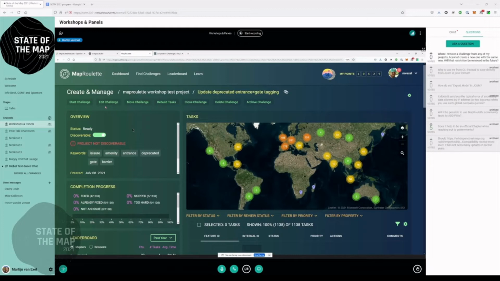What happens is actually that challenges that are deleted are removed from the application, but they still exist in the database. The reason for that is that we want to have a history of why people make changes, right? If something happens on the OSM side, people have comments about the edits that are made via MapRoulette. I always want to be able to see the history of what led to these changes.